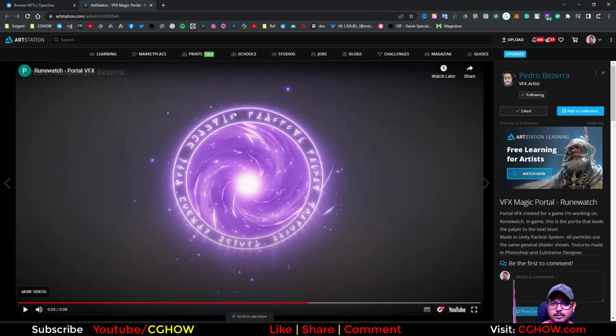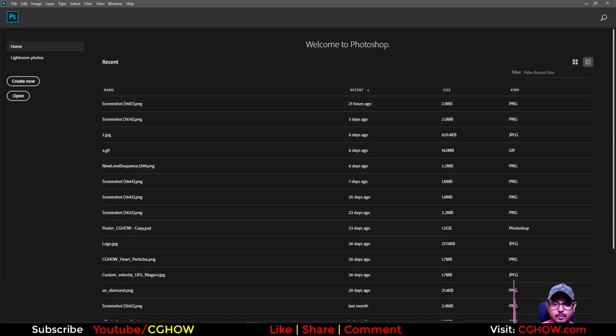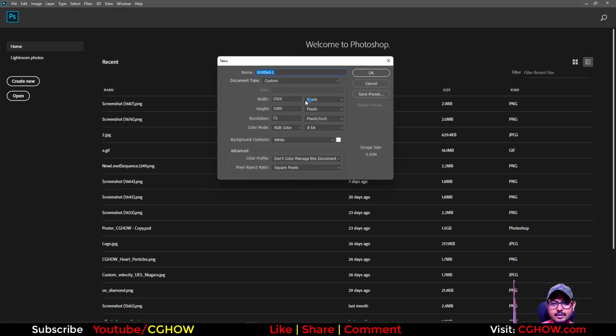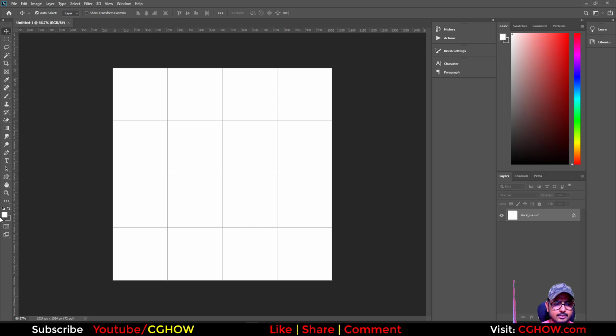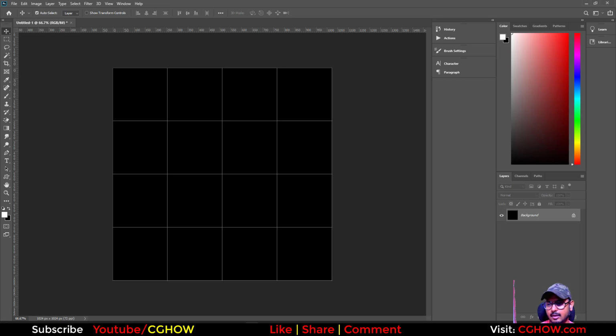So let's create it. First we need two rings that we can create in the material, but this text we will create in Photoshop. In Photoshop I'll create a new texture, make it black and white, and on a new layer I'll type something.